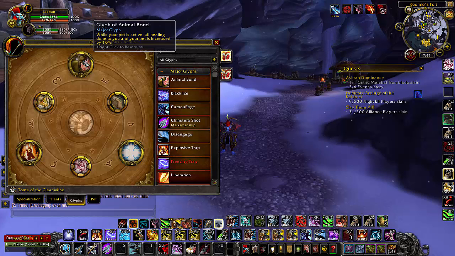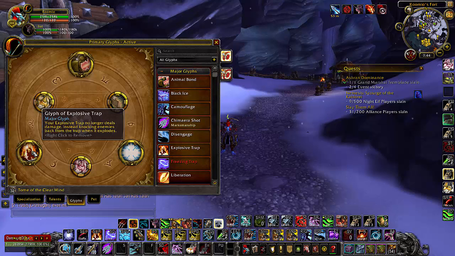Animal Bond, you always take this. Increases the healing to you and your pet by 10%. Explosive Trap is another glyph I always take because it's basically an extra CC, a pseudo CC. When people are pillaring you, you can knock them out of your Binding Shot, interrupt casting, or just get them line of sight of their DPS, a healer line of sight of their DPS, or a DPS line of sight of their healer.